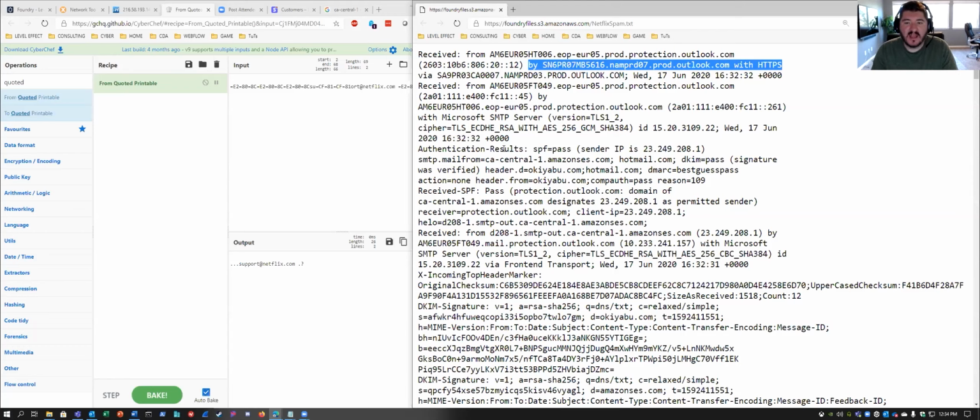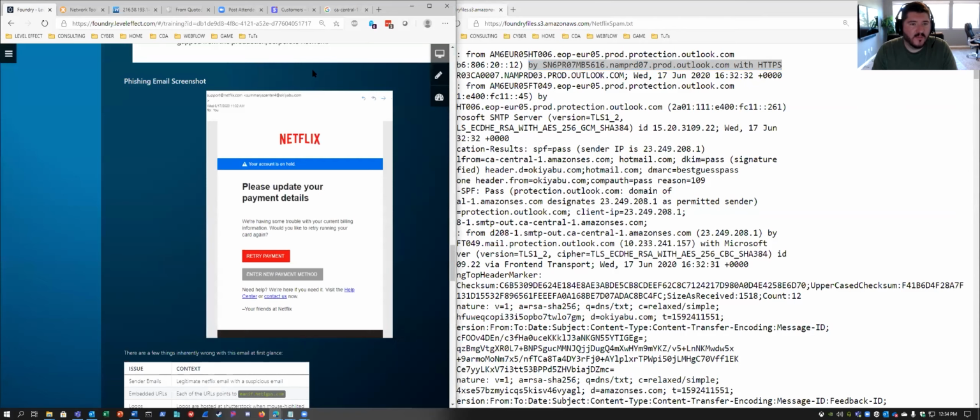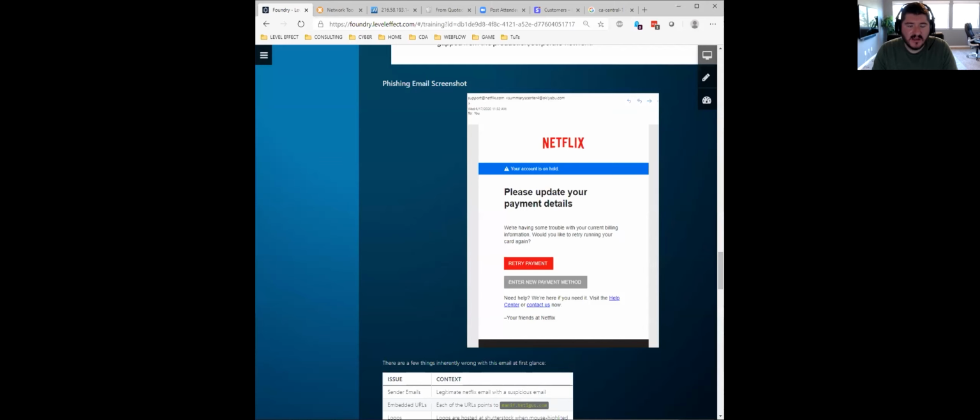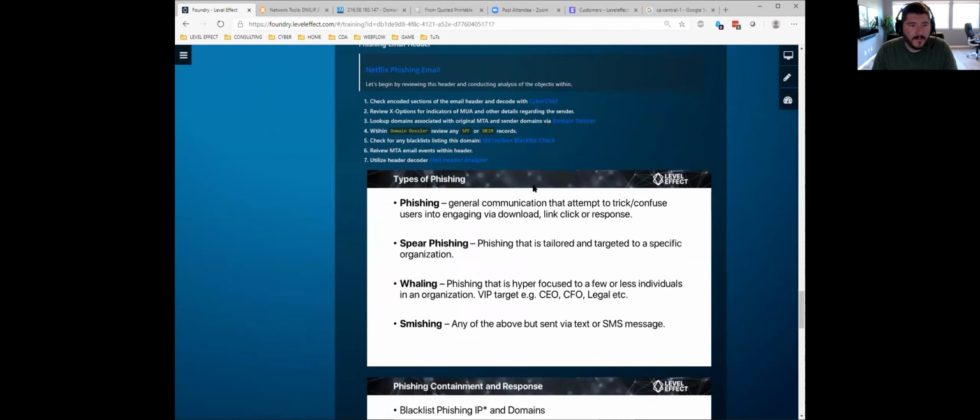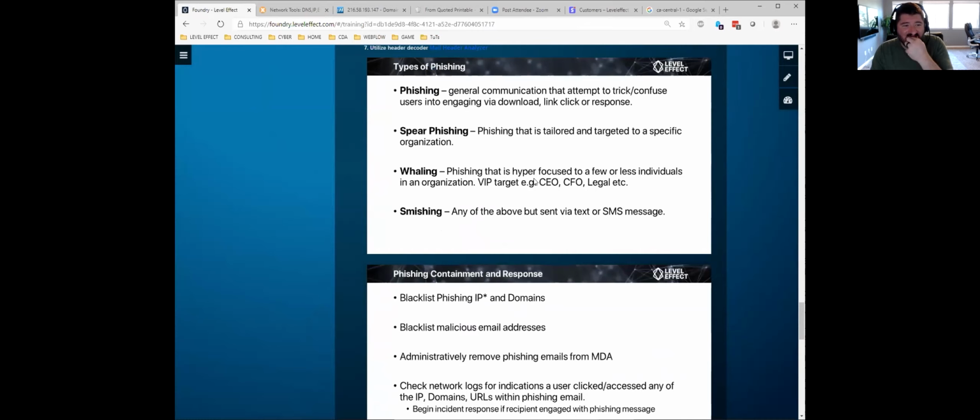And we can see that the SPF and DKIMs all passed, even though we know this is a malicious phishing email. So SPF and DKIM are great, but it's very easy to get past them with the use of legitimate services and solutions online. So let's go back to Foundry. I'm going to pause my share and pivot back over to my screen, resume share this time, and let's pick up these last few slides.